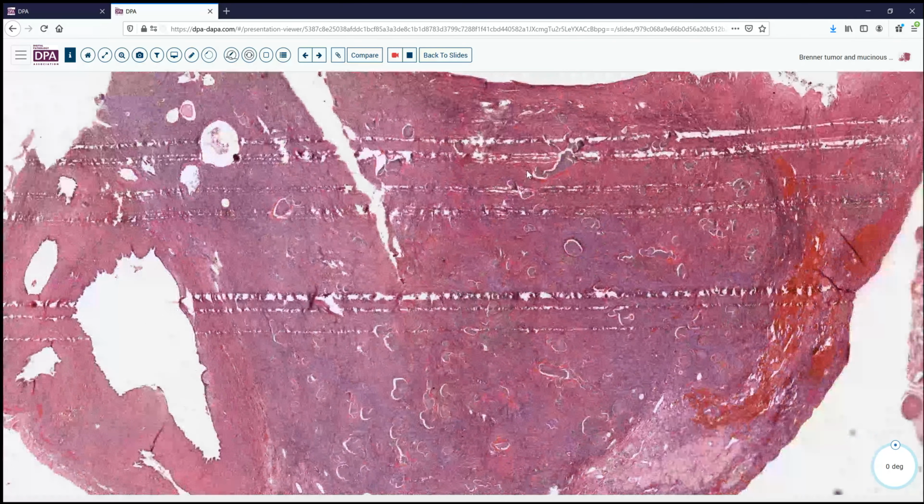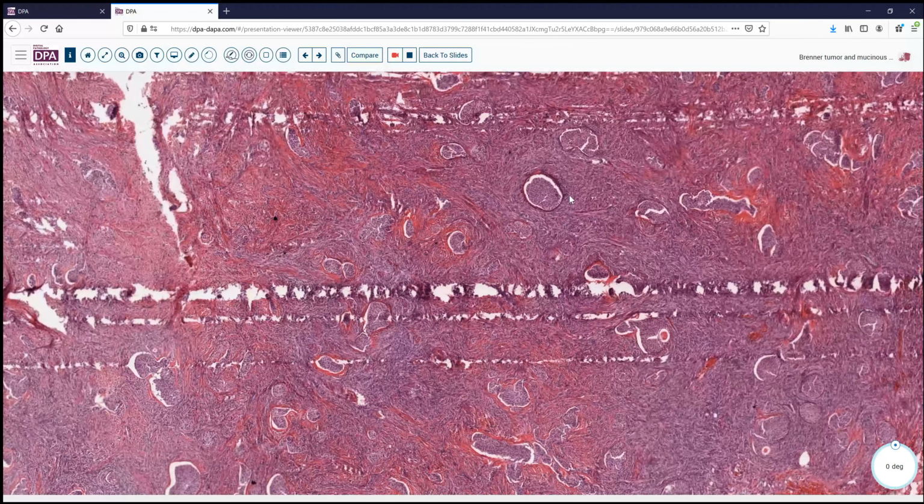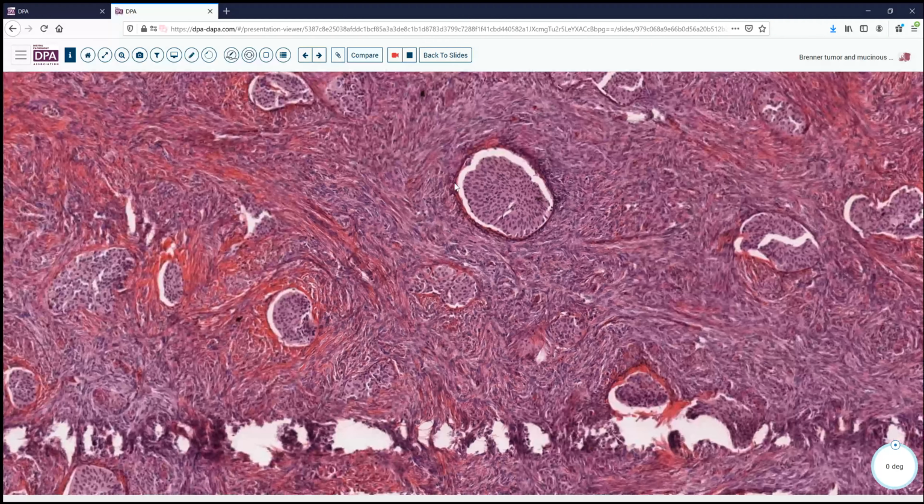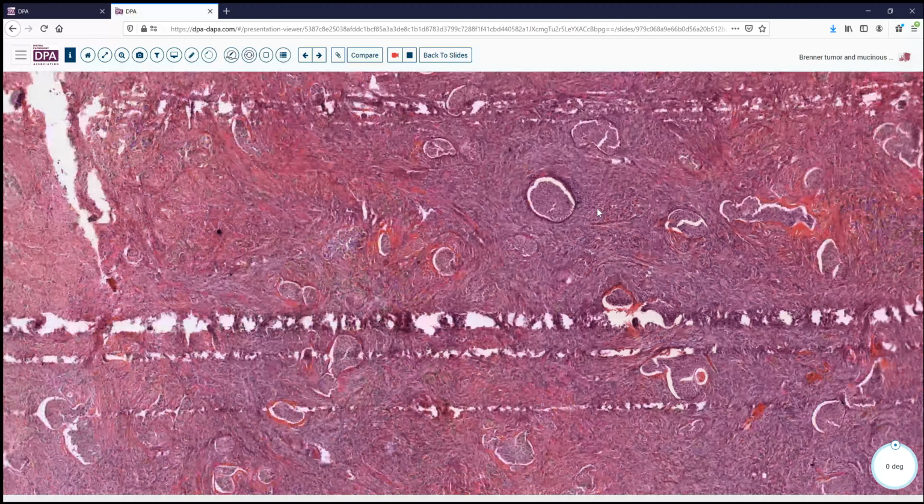Now, what are the features you're going to look for to classify it as borderline? Those would be features where you have essentially a transitional carcinoma in situ type of lesion, but you don't have expansion or you don't have the beginnings of individual cell invasion. And that's the boundary between benign Brenner tumor and borderline Brenner tumor. Then between borderline Brenner tumor and malignant Brenner tumor is seeing some measure of destructive stromal invasion that qualifies as an invasive malignancy.